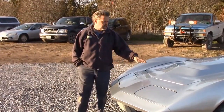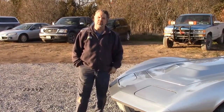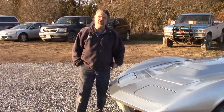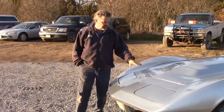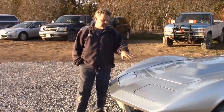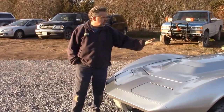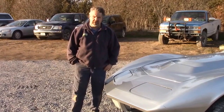We're standing in front of one of the projects that we're working on here at Last Chance Auto Restore. It's a 1974 Chevrolet Corvette. The last time you saw this Corvette, it was in primer, and we were just working on the headlights and all of the other components and getting them ready for paint.